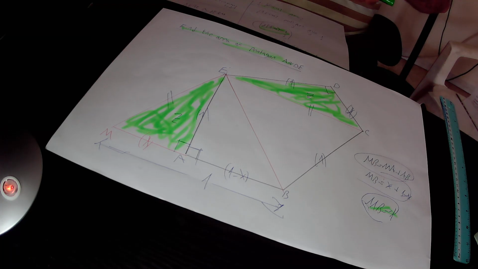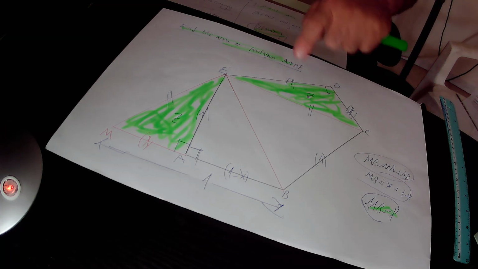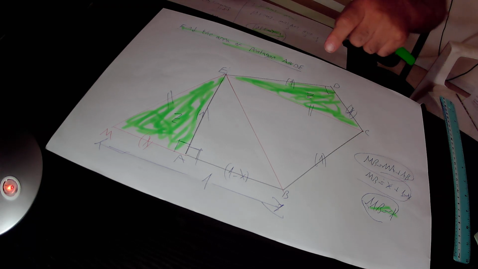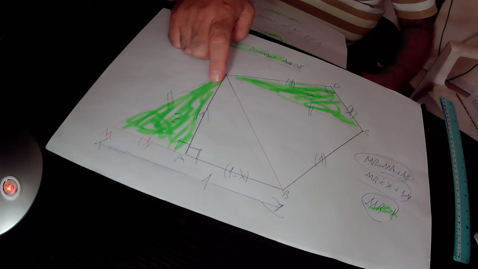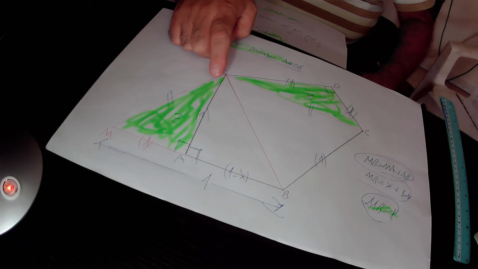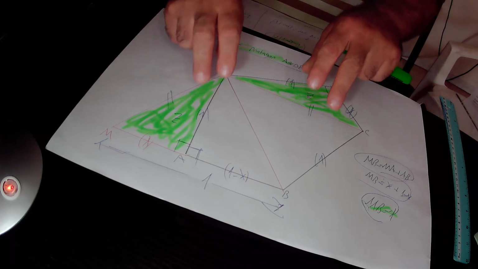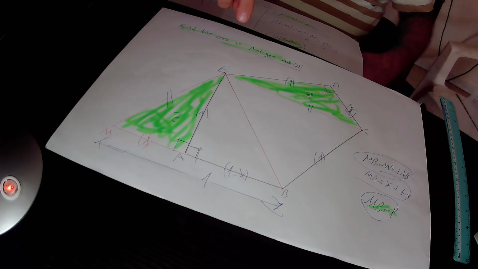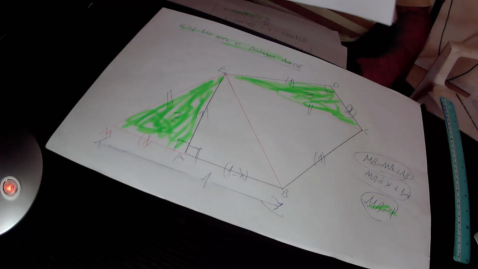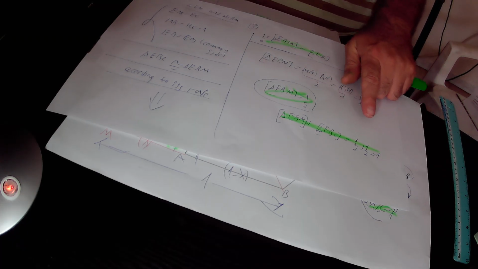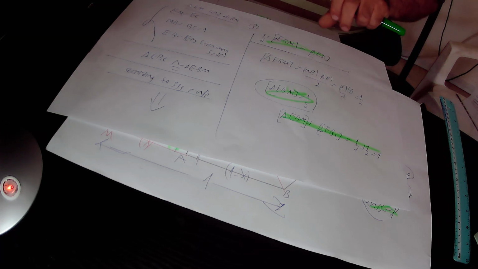This is triangle EBC. The area of triangle EBC must also be 1/2 square units, because it is congruent to triangle EBM, and the area of triangle EBM is 1/2. So in total, the area of triangle EBM plus the area of triangle EBC will be equal to 1/2 plus 1/2, that is 1.